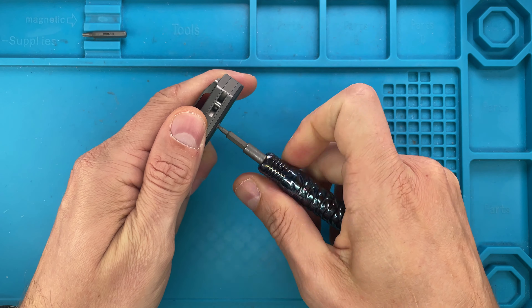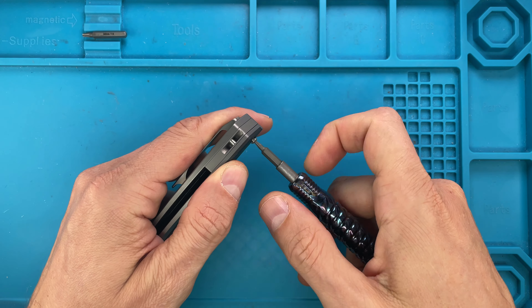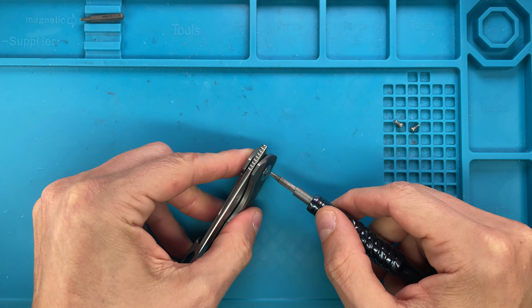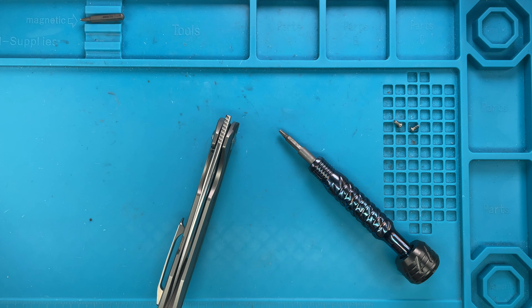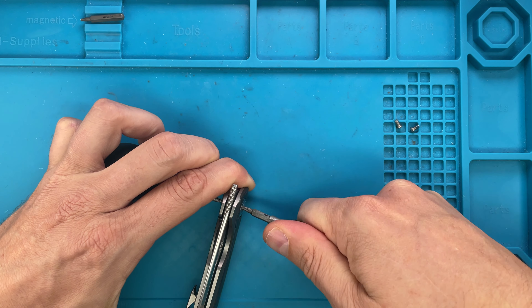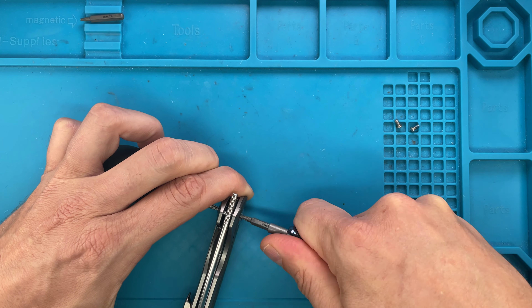We're gonna start with the T6 right over here on the show side — that's coming off pretty nicely. We're gonna need the T8 for the pivot. Start from over here and keep it pinched together, and now we're gonna undo the pivot screw. The pivot is spinning no problem — we have a nice T8 right over here. Just clamp it together in a nice secure position and very gently just unscrew, because the face can slip and you don't want that.